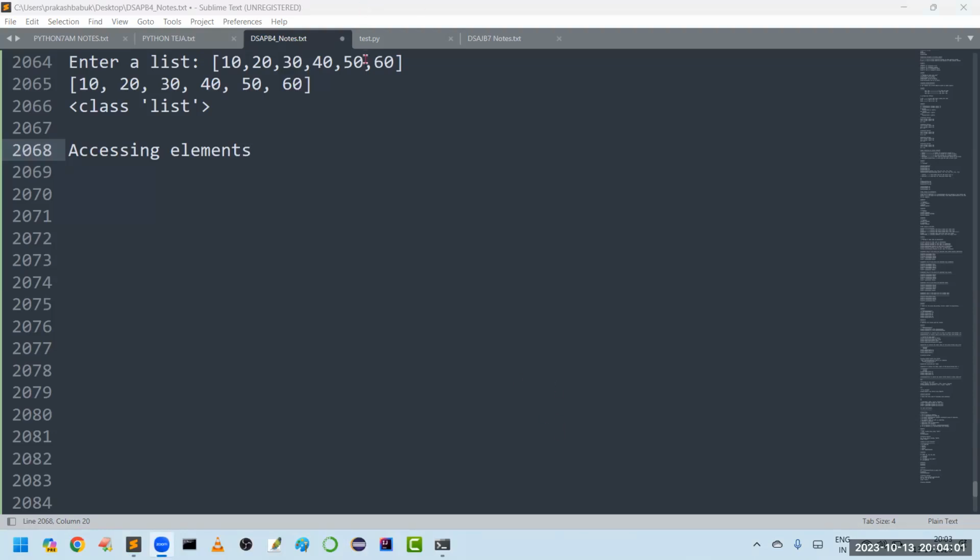What is the advantage of the eval function? I already told you, the eval function is used for reading any type of data. Generally, the input function works only for strings. It will read the data in the form of a string. Later, if you want a list, you have to convert it. But with the eval function, whatever data you give, it will automatically consider the type and take it. Okay, that is the advantage.